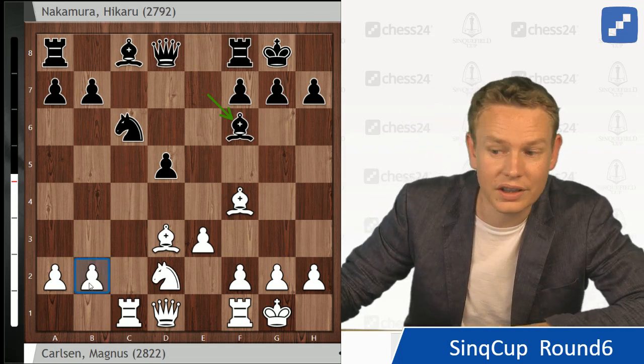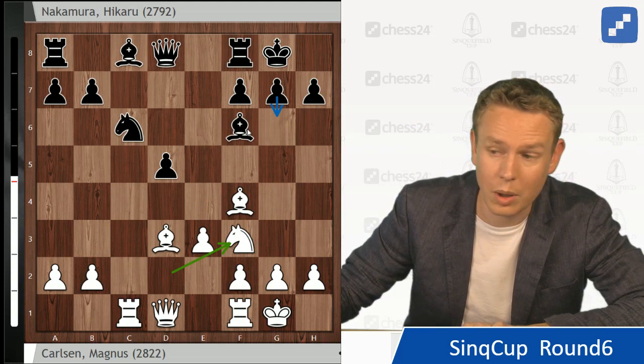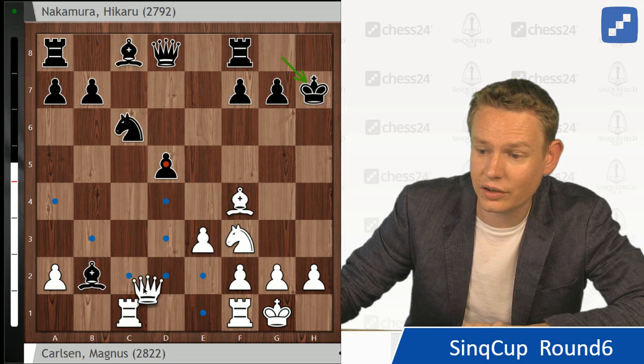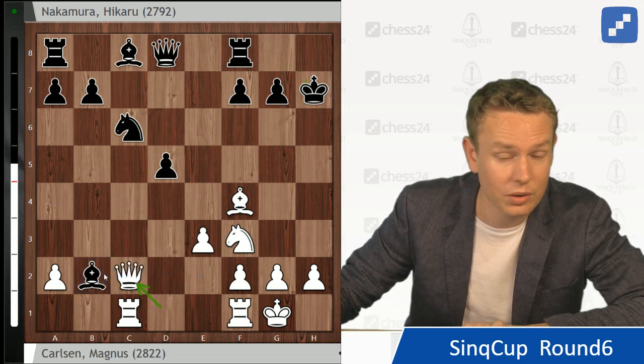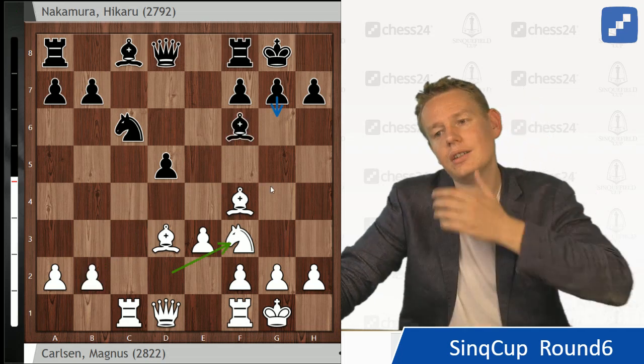And Carlsen ignores the attack on his b2 pawn, goes for knight to f3. Similar tactic to the one we've seen earlier. If black would take this guy, bishop h7, king h7, queen c2 check, picks up the bishop with a white advantage. Therefore, you gotta do something else.